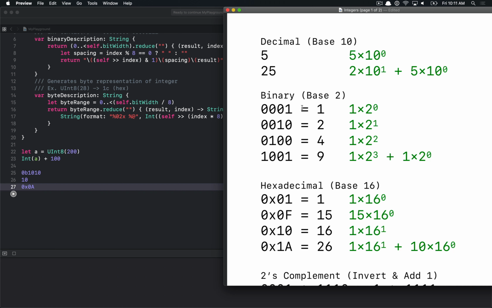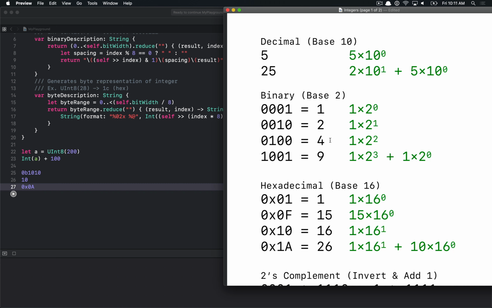So 1 is obviously a simple example where we multiply it by 2 to the power of 0, which gives us 1 times 1 is 1. 2, we would have to move to the next place value, right? The first place can only represent 0 or 1, so we have to move to the next place value to represent 2. So we'd have 2, and that would just simply be multiplying by the base times the index of the place value that we're in, and this would be 1 times 2, which is 2, right?